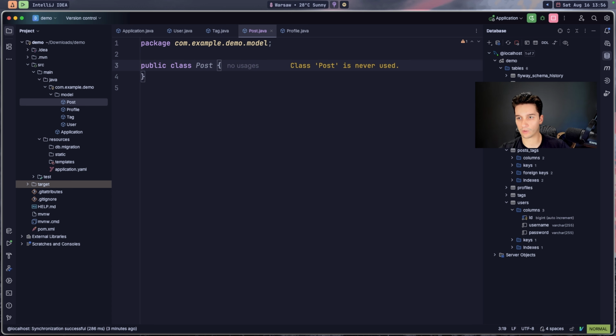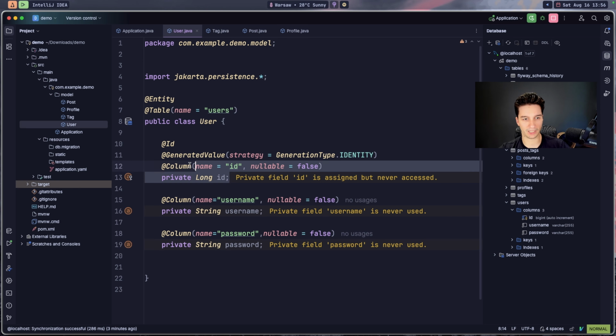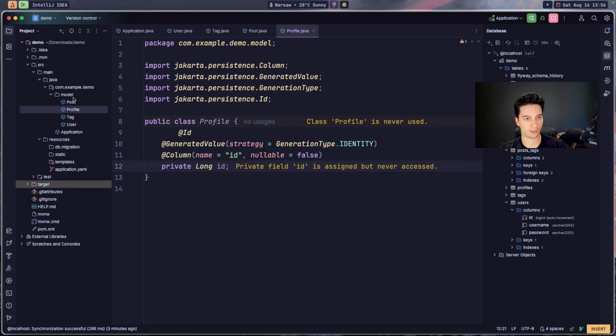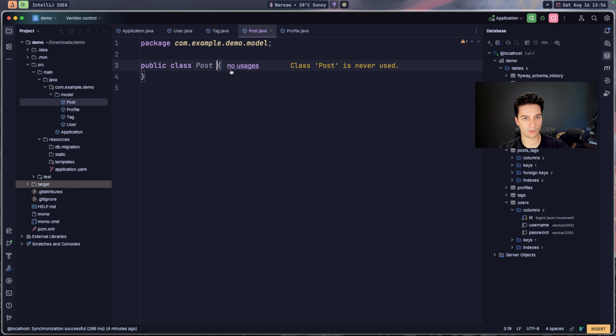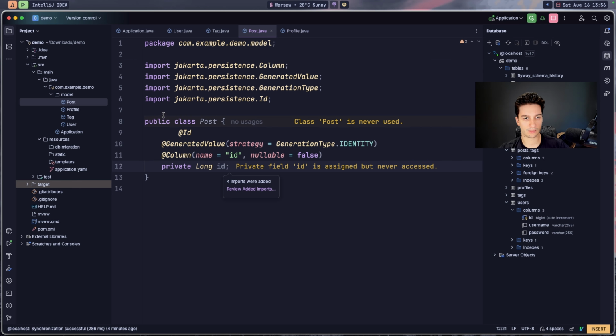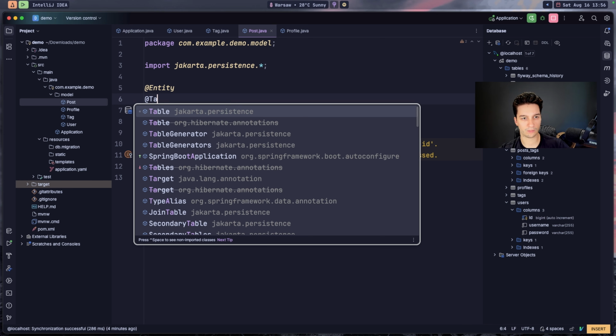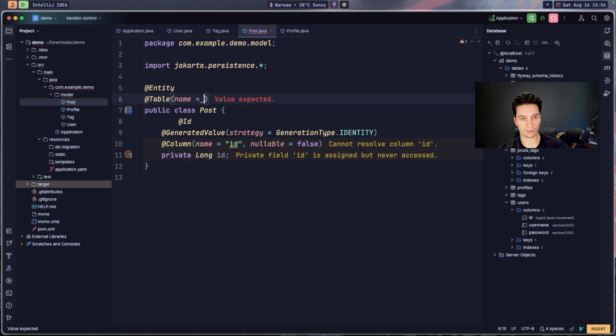Okay, so let's start with post, for example. Post has 4 columns. So we have ID. I will basically copy ID from every entity. Sorry, pause. Okay, entity and table name posts. Okay.